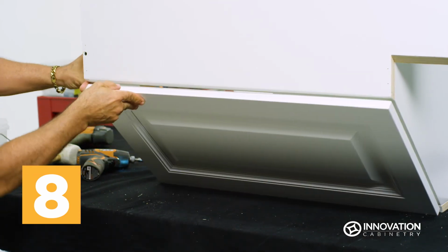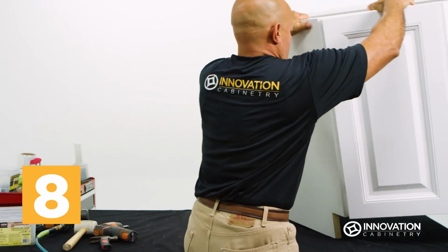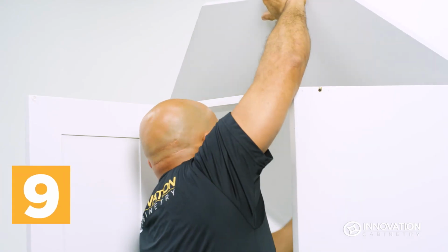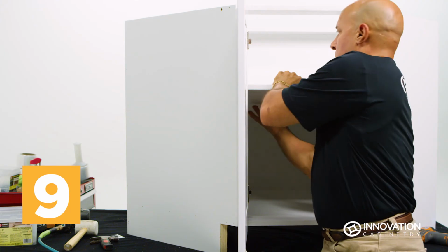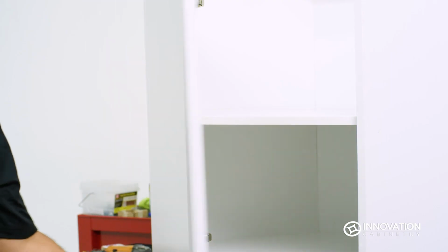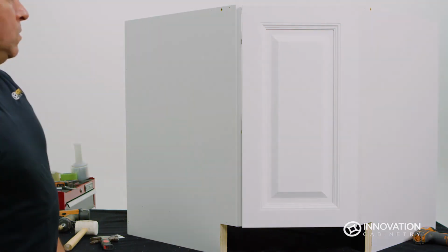Test that the door closes flush with the rest of the unit, then stand upright. Finally, angle the internal shelf in via the top of the unit to rest on the shelf pegs. Congratulations! Your Innovation Cabinetry base diagonal corner cabinet is ready to install.